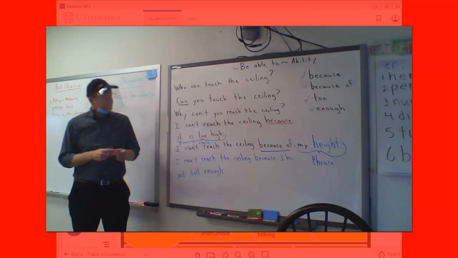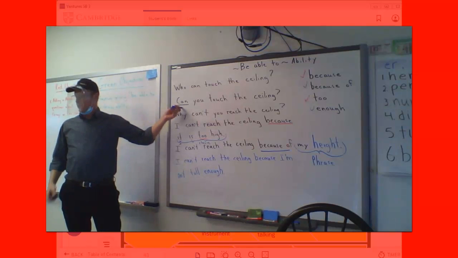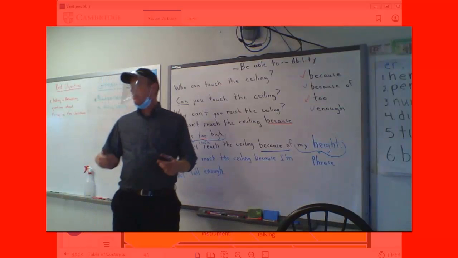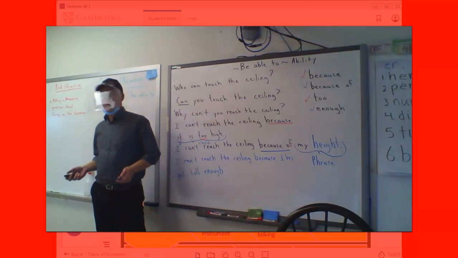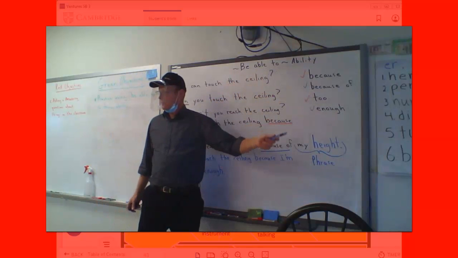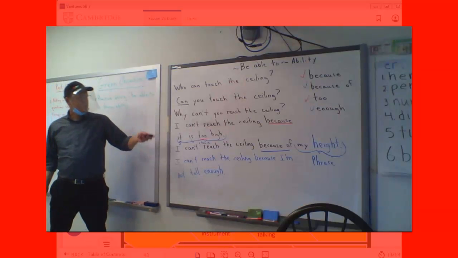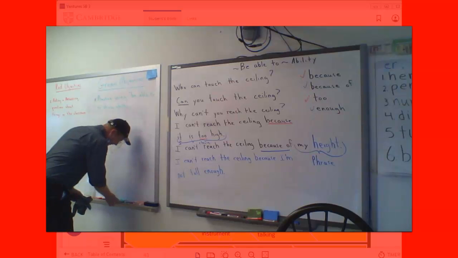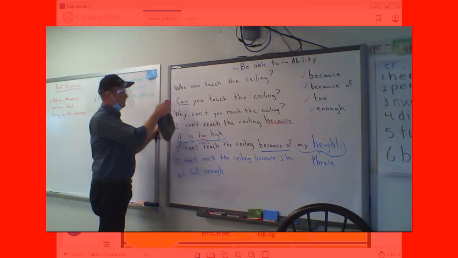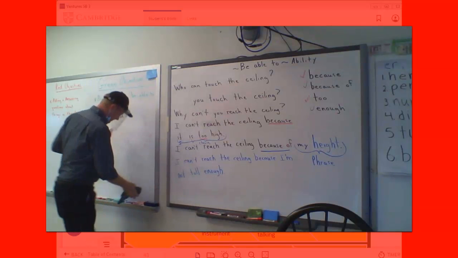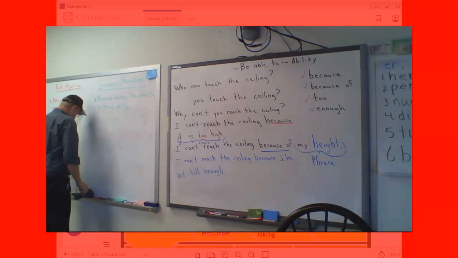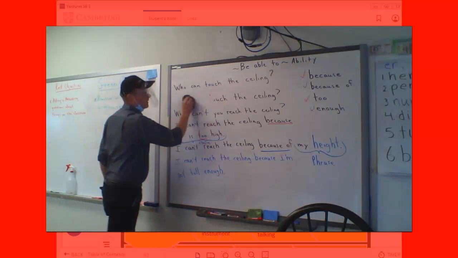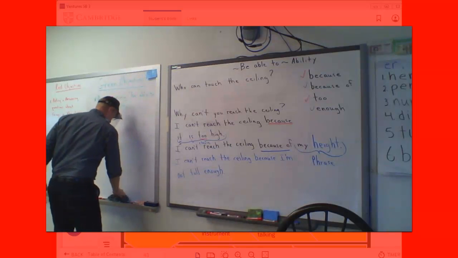Now, today's lesson is really the same thing as using can. We use can to talk about ability. If you can do something, it means you have the ability to do it. If you cannot do something, you do not have the ability. It's the same as using be able to. So, for example, we can change this. It means the same thing, but we can replace it and say the same thing. You've got to get rid of the you too, and it's just going to look a little different.